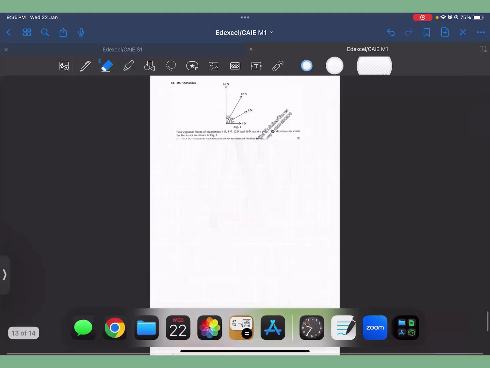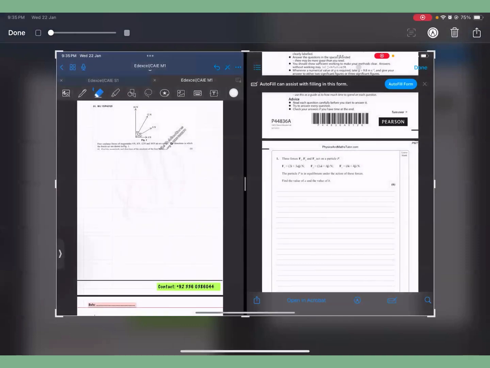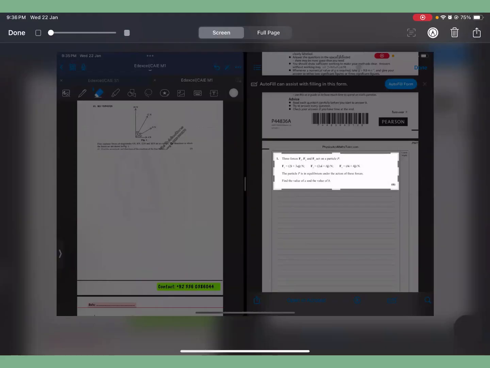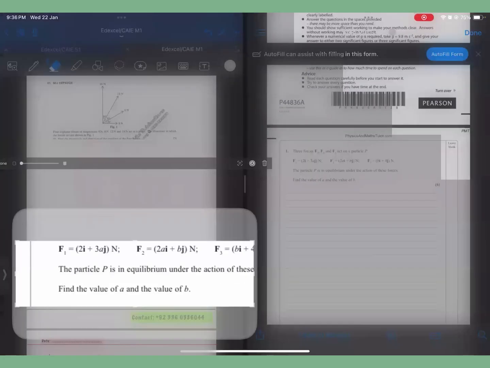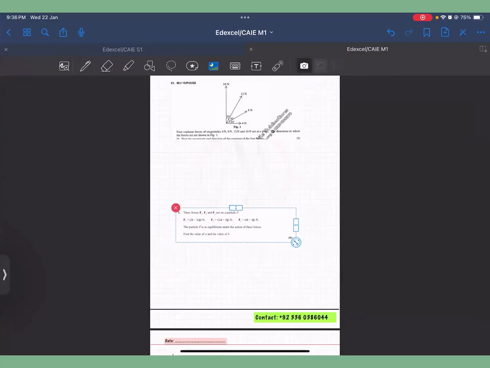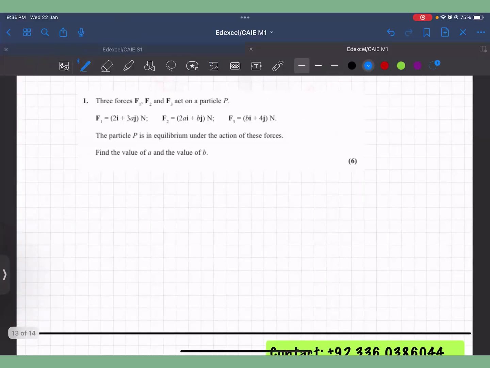I found another question very relevant to this Edexcel one, and this is also easy. The 9709 people can also do this one because we know how things work in i and j, right? i is simply the x direction and j is the y direction. This is using vectors. i is the horizontal direction, j is the y direction. So the components are already given to us.